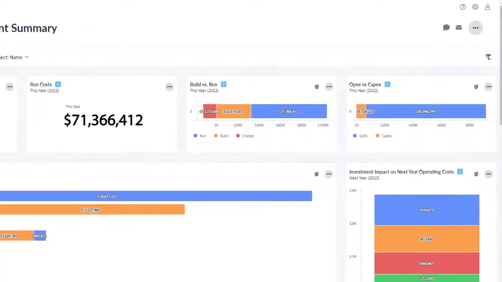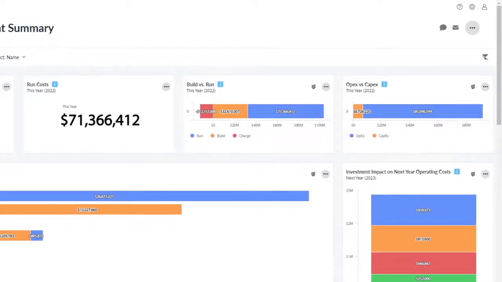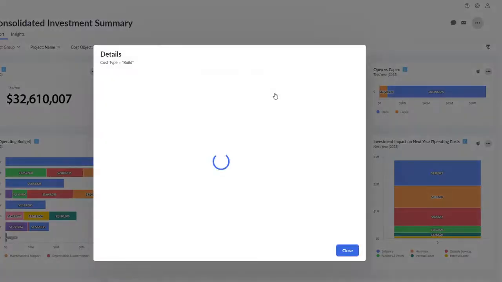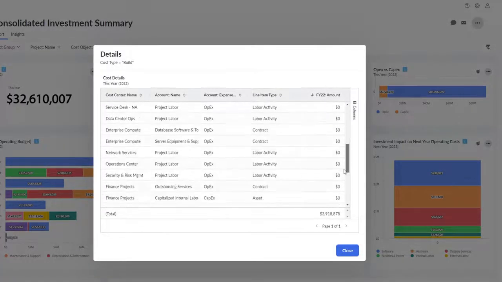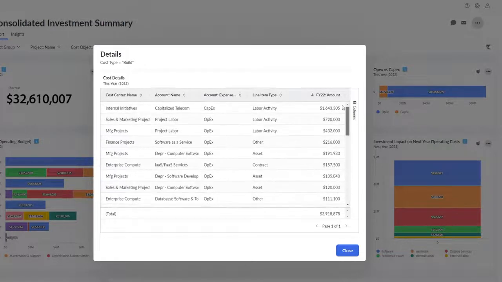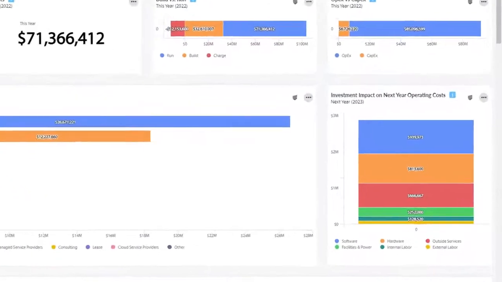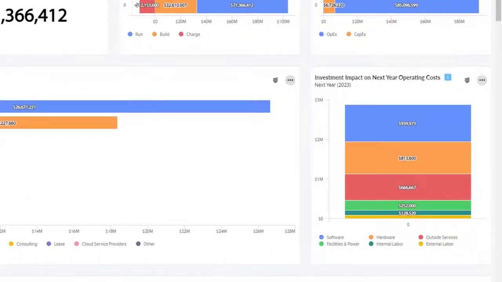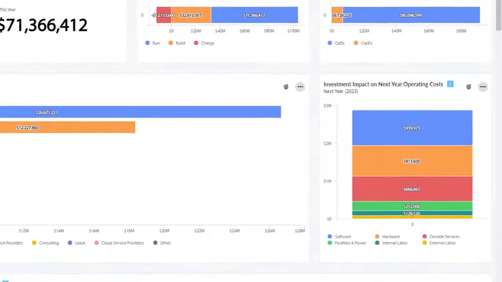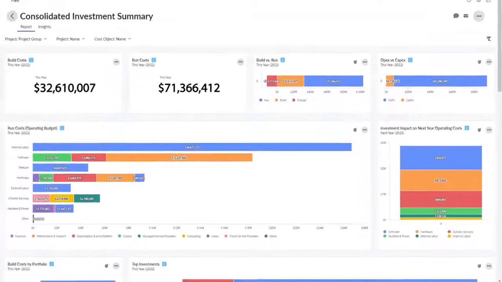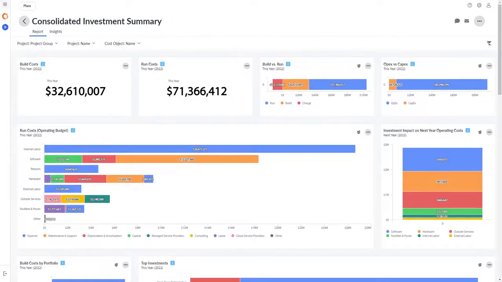You could also view investments in terms of CapEx versus OpEx, and know that with a click of a button, you'll be able to get that next level of detail for a deeper understanding. This report also includes the ability to understand how investments from this year translate into operational costs in future years. This multi-year understanding of investments is something all organizations strive for, but few are able to do with current systems. Let's look at the details behind these views.